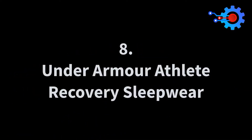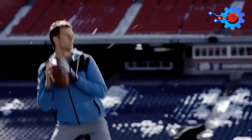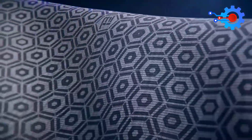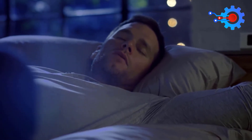Number 8: Under Armour Athlete Recovery Sleepwear. After a hectic workout, allowing your body to heal is as important as staying true to your workout routine. That's why Under Armour comes in at number 8 with the all-new Under Armour Athlete Recovery Sleepwear. These smart clothes work on the principle of energy conservation. They use electromagnets to relax your tensed muscles and stretch you fully after some weeks of regular use. The manufacturers recommend sleeping in these smart clothes for two straight weeks to feel their effect. This recovery sleepwear ensures quality sleep, no matter how short.